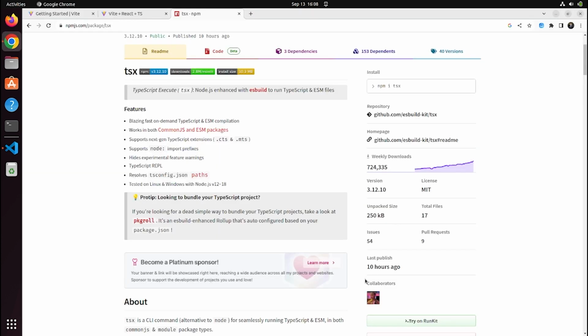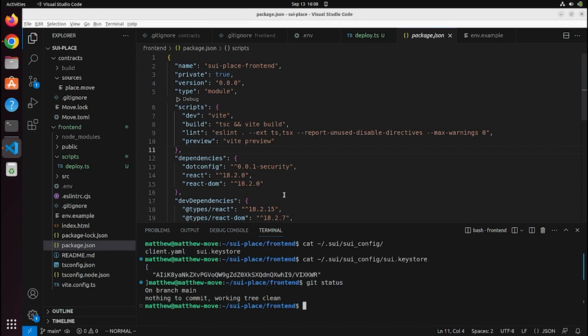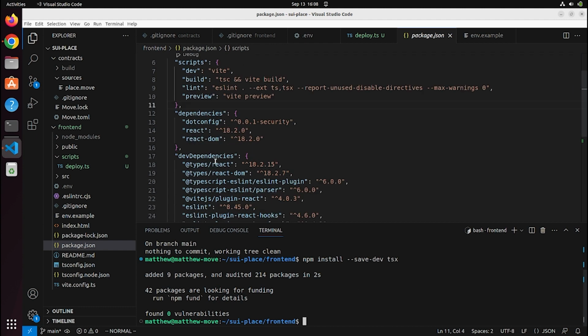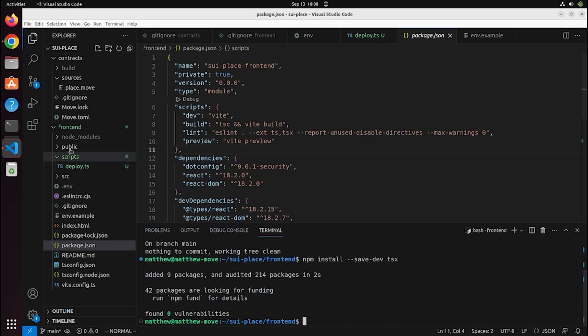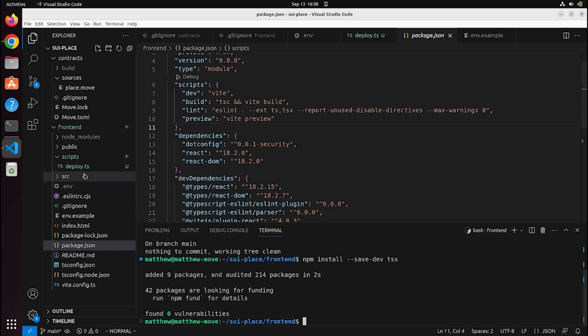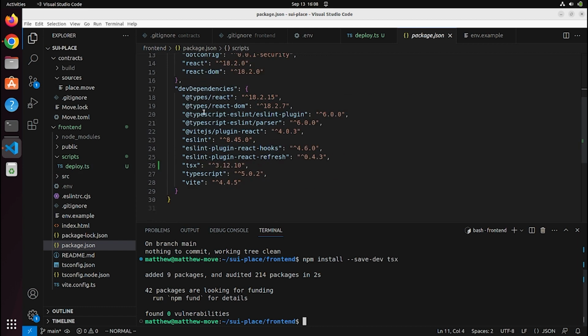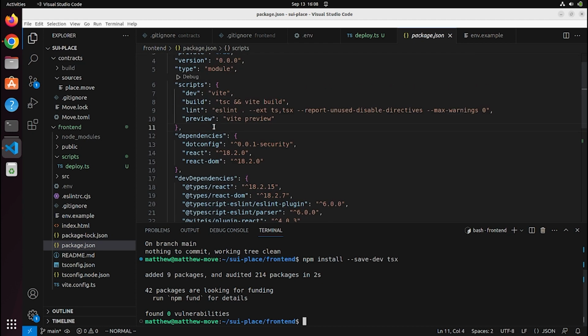So we're going to install it via npm install --save-dev tsx. We're using the save-dev flag because this is a developer dependency. It's stored in this devDependencies right here, this tsx. And what this means, it signifies to npm that when TypeScript builds this source, when it builds the React front end into JavaScript, that it doesn't need to include all of these packages because they're dev dependencies, so they're only needed when it comes time to develop things. They aren't actually necessary to ship to the end user.